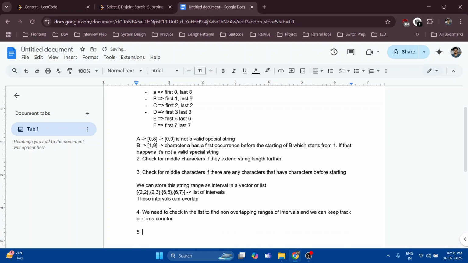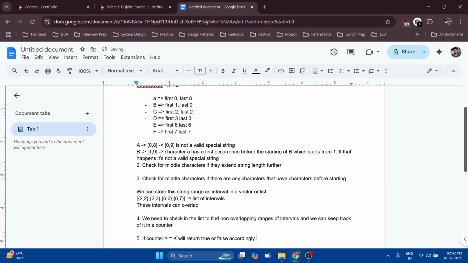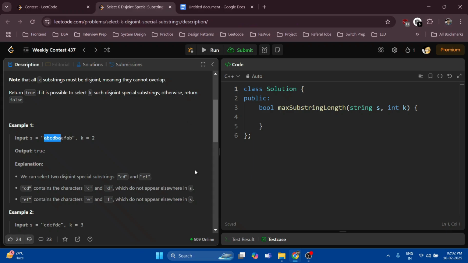Finally, once you have the count, you just need to check if the counter is greater than or equal to k, which simply means that we have k special substrings, or more than k special substrings, which is both good, and we will return true or false accordingly. Enough talking. Let's see the code.